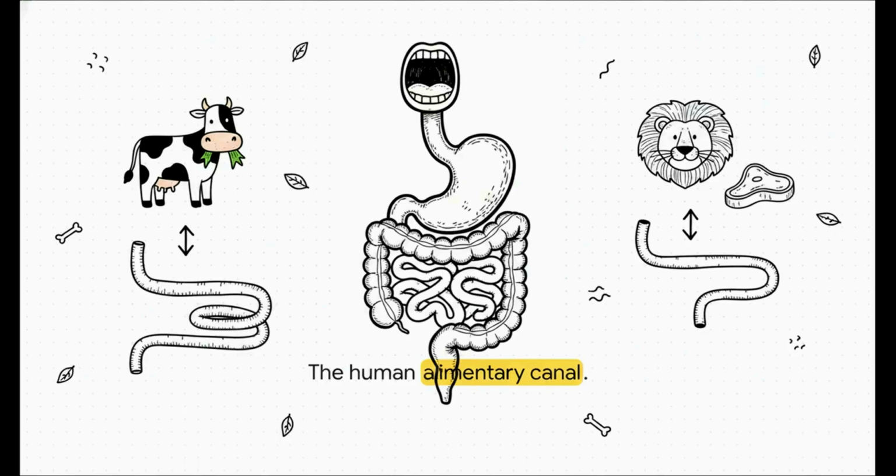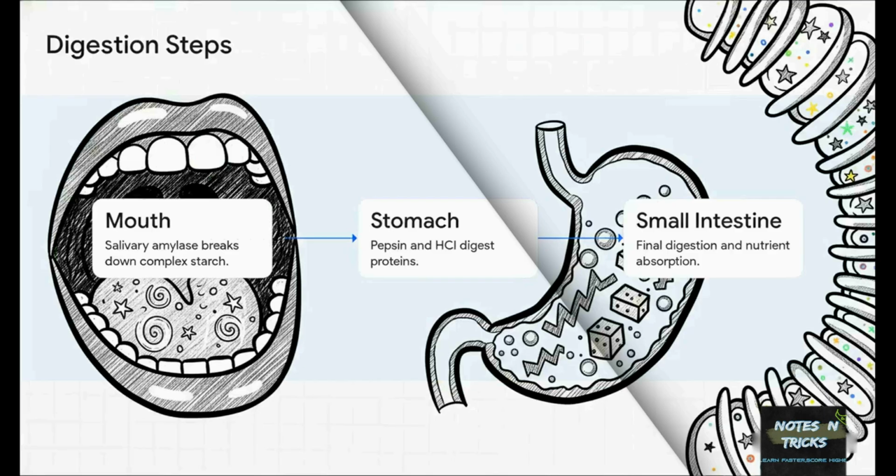Herbivores that graze on grass have a much longer small intestine because the cellulose in plants is incredibly tough to digest. Carnivores, the meat eaters, have a shorter small intestine because meat is actually a lot easier to break down. All right, so the absolutely crucial thing to know for the exam is how to trace the path of food and know exactly what's happening at every single step.